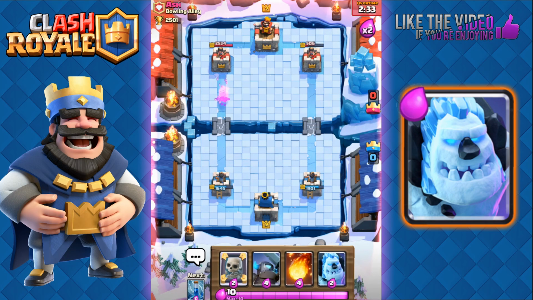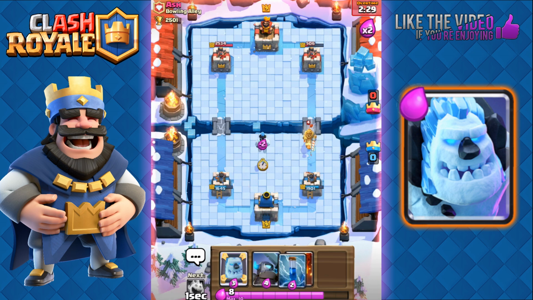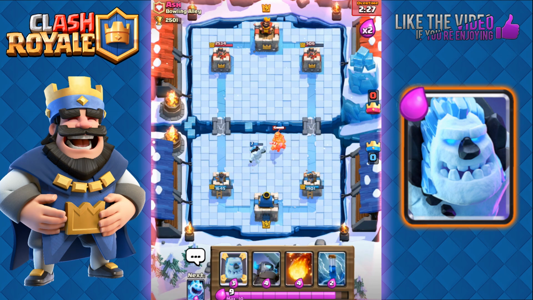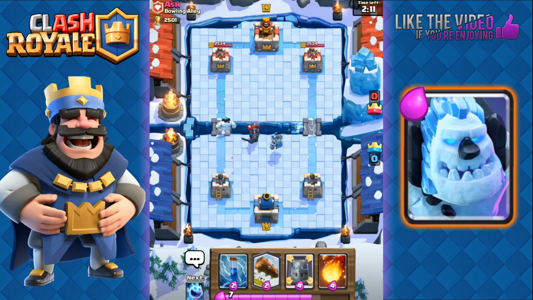Got a Prince charging onto you? Fear not, just use the Ice Golem to kite it away. By pulling the Prince to the center, both your arena towers will target it, and then the slowdown effect will slow it down. The Prince won't be able to even touch your tower. Got a P.E.K.K.A coming at you? Fear not, just use the Ice Golem to kite it while using an air troop to take it down.